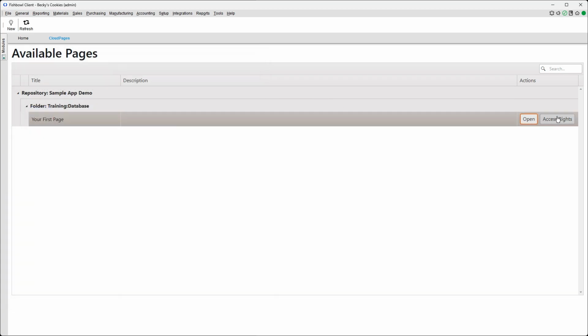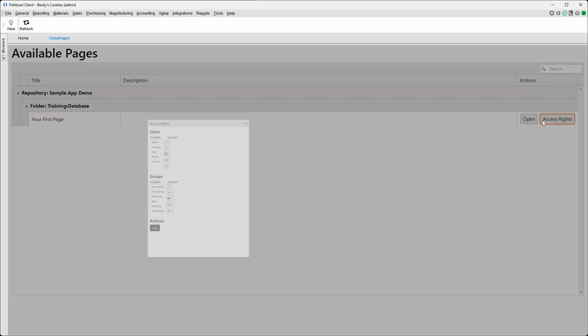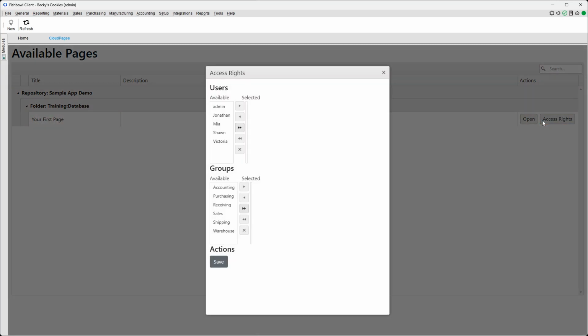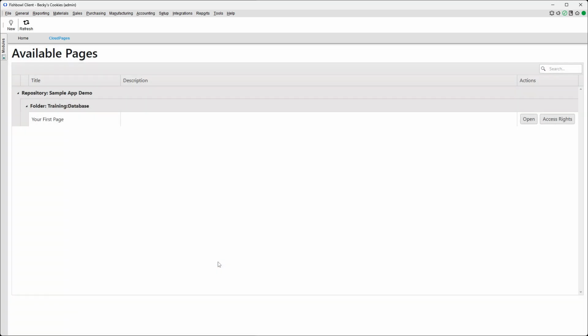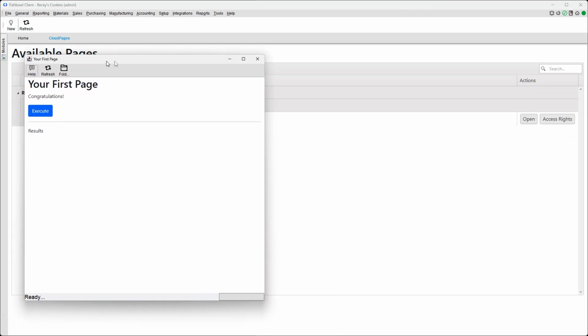And the other thing that you'll be able to do, which we haven't talked about too much, is in terms of deployment, we can say, okay, which groups of users and or which users should have access to this page, right? So we can say Victorio needs to have access to this page and the warehouse needs to have access to the page, right? Just save that and that's it. That's really easy. Something that I wish Fishbowl could do in the data module or the client module or the report module. But anyway, it is what it is. We have a way to do it on our own. This is how we decide to do it, and this is how we deploy your first page.